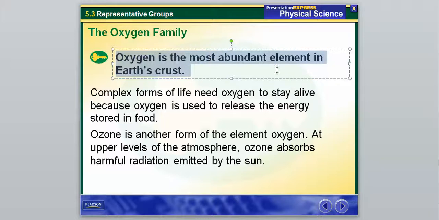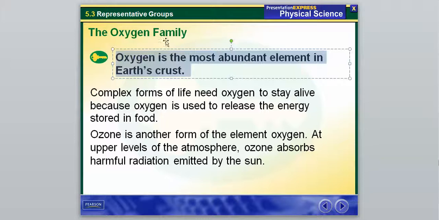So remember we said that silicon is the second most abundant element in Earth's crust, and then aluminum was the most abundant metal in Earth's crust. So a lot of different elements have been thrown around there. Just make sure we get it clear that oxygen is in fact the actual most abundant.